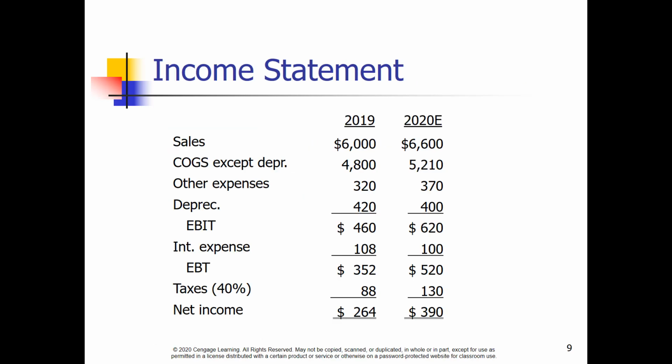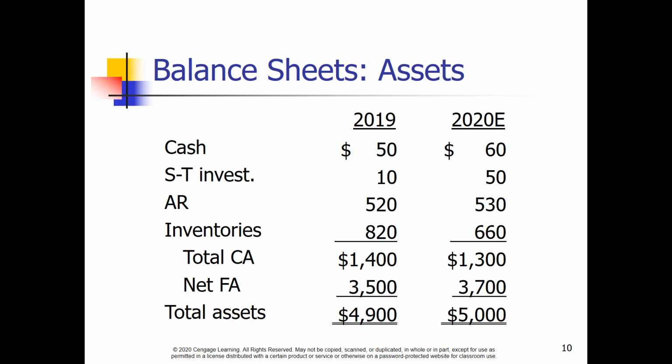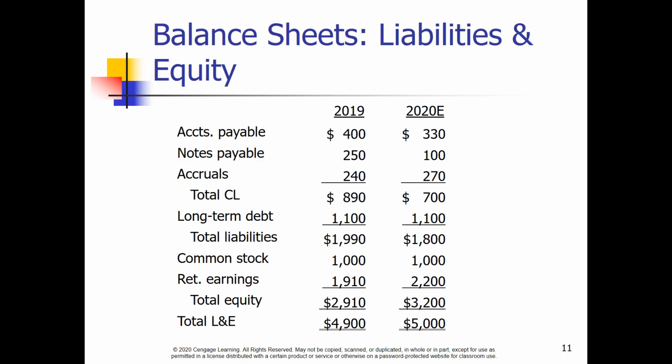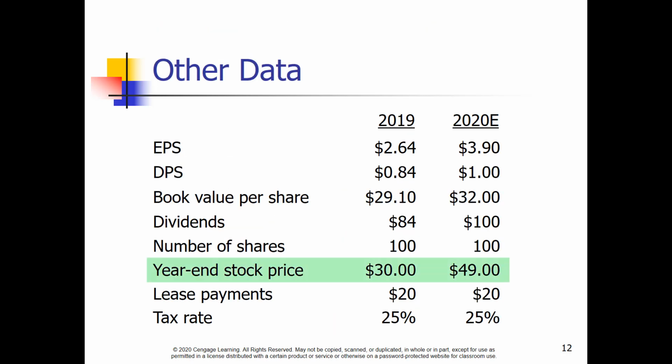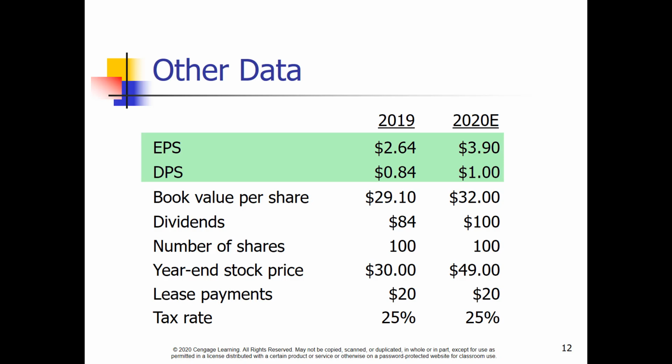Here's Computron's 2019 income statement and their estimate for 2020. Note that they're projecting more sales growth and they expect net income to grow as well. Again, 2019 and 2020 estimate. The asset side of the balance sheet. Total assets and accounts receivable are expected to increase again. On the liabilities and equity side, Computron is projecting to decrease notes payable. Shareholders will be thrilled to see the projected stock price for 2020 increasing significantly from 2019. EPS swinging almost $1.50 per share and the dividend returning to previous levels.